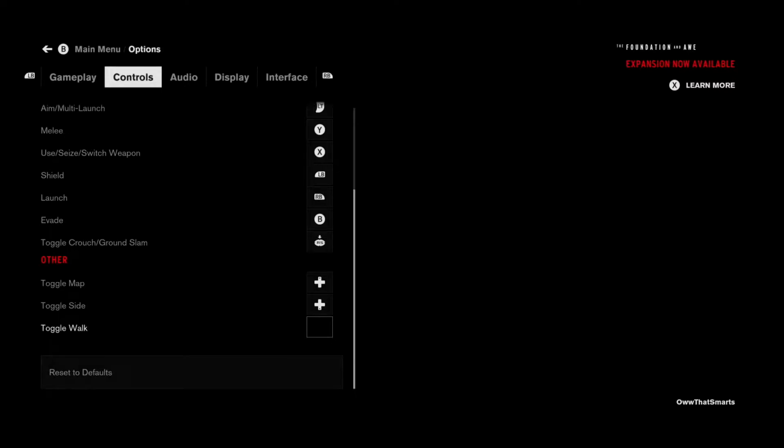Alright, so toggle map, toggle side, toggle walk. I don't even know what that means. Toggle side, toggle map, toggle walk. Okay, I'm not going to change that.